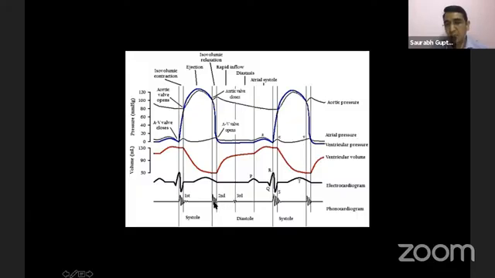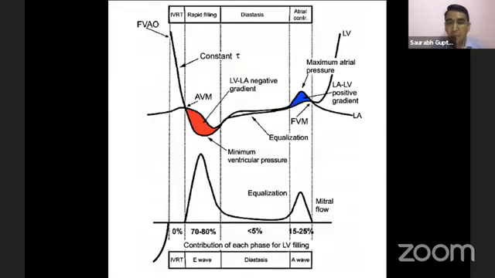This is one, isovolumetric relaxation, rapid filling, diastasis, and atrial systole. So these two, this atrial systole and rapid inflow, are the two which open the mitral valve twice during ventricular filling, and that's what was seen in that animated diagram. Now, if you zoom in further, then this is the diastole we need to know.